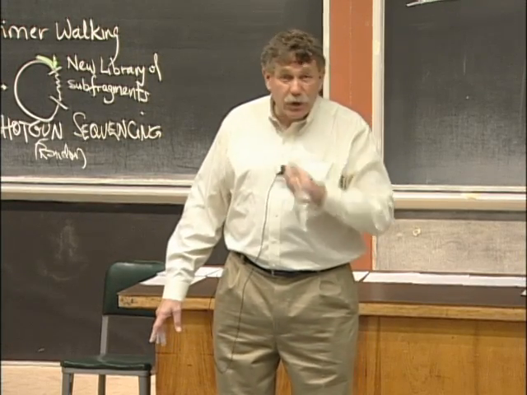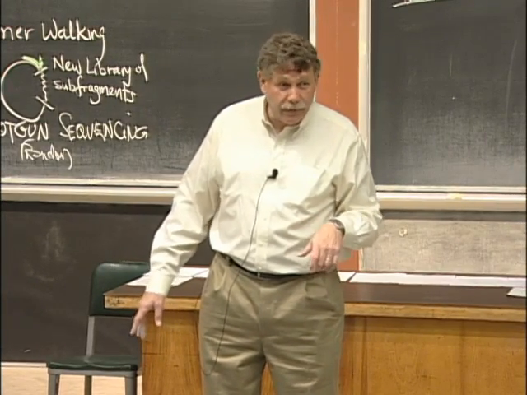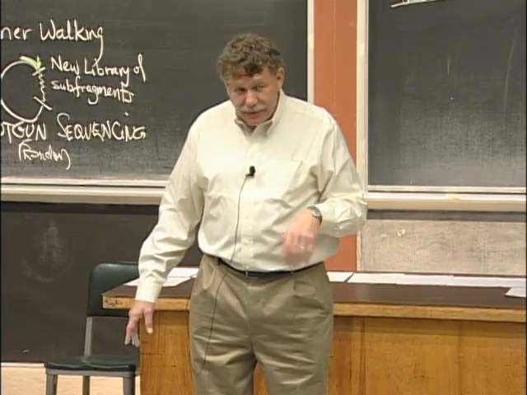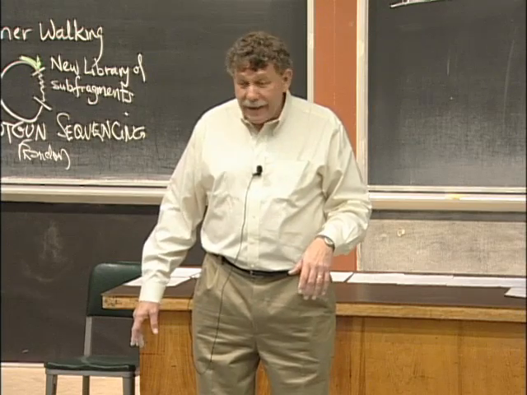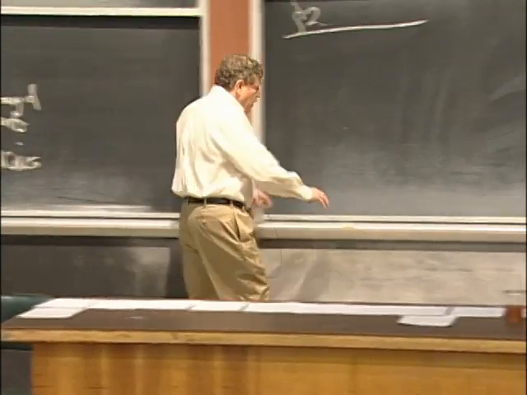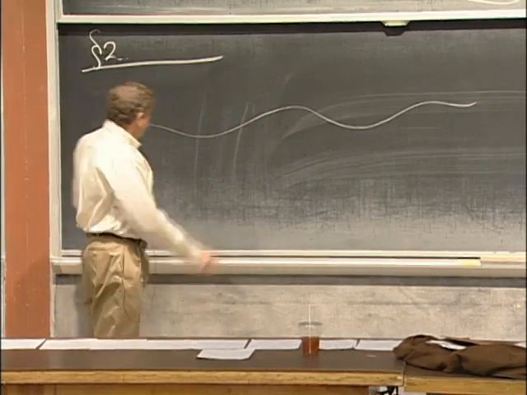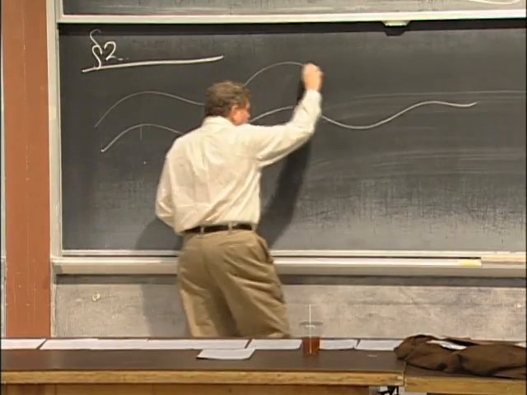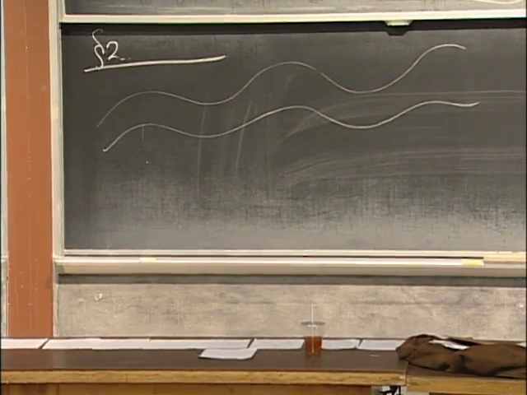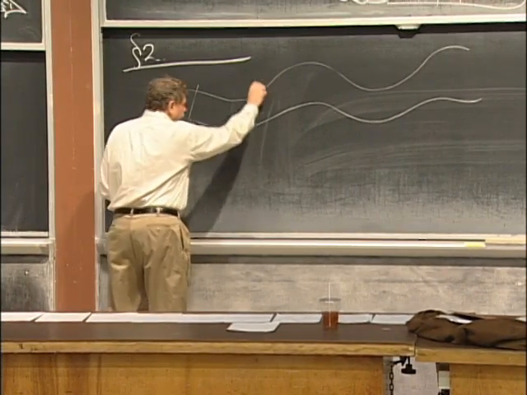Well, the answer occurred to a chemist working at Cetus Corporation in the mid-1980s. He was driving along, and he was thinking about this very problem, and thinking about sequencing and how they do it, and he had the following thought. His following thought was, suppose we've got the whole human genome. There's the whole human genome. And I'm just going to melt it for you for a second into 2 strands. And suppose we've already discovered the beta globin gene. The beta globin gene is right over here, it turns out. That's beta globin.